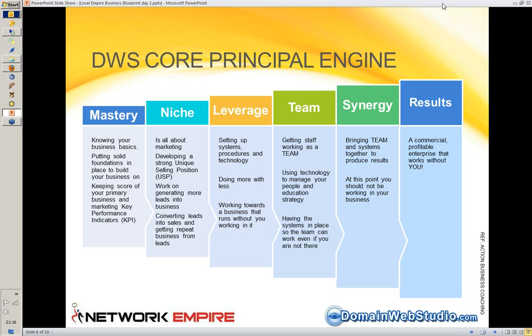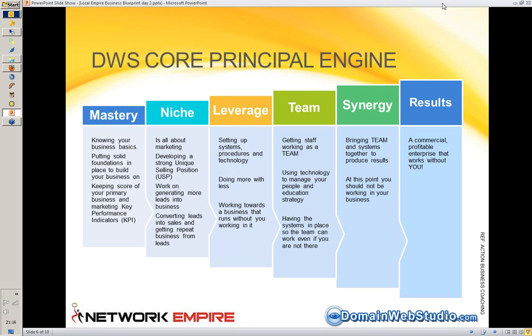So mastery is knowing your business basics, putting solid foundations in place to build your business on, and keeping score of the primary business and marketing key performance indicators. Okay, that is the most important thing. That's the very, very first thing you got to do. And DWS starts off. When you put your keywords in, DWS takes that and it actually applies your mastery rules to it. So it's making sure that you are covering your bases.